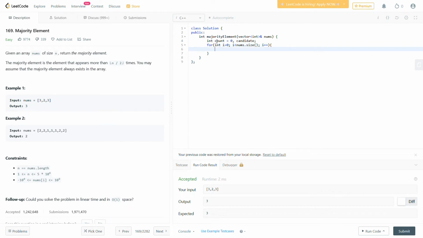We iterate through each and every element, and if count equals 0, we replace the candidate. And for the other cases, we just have to take else if.